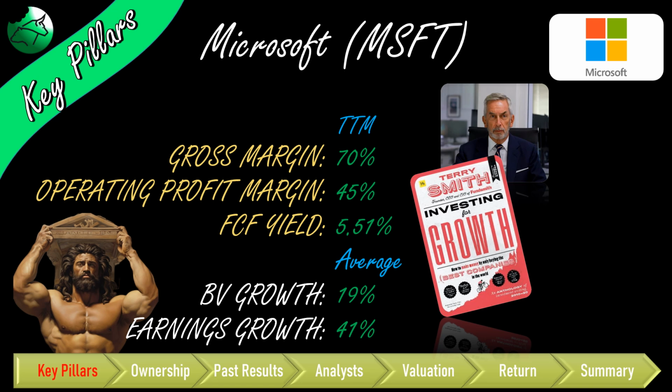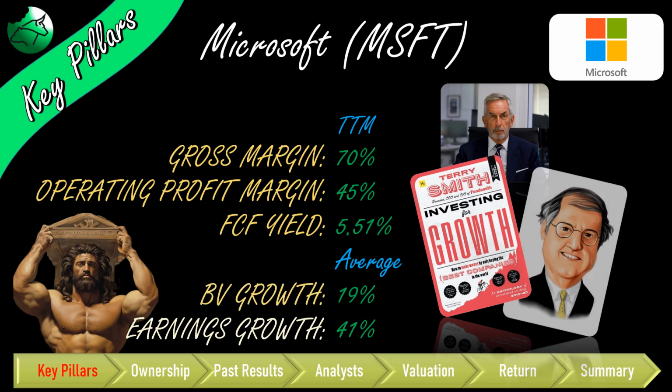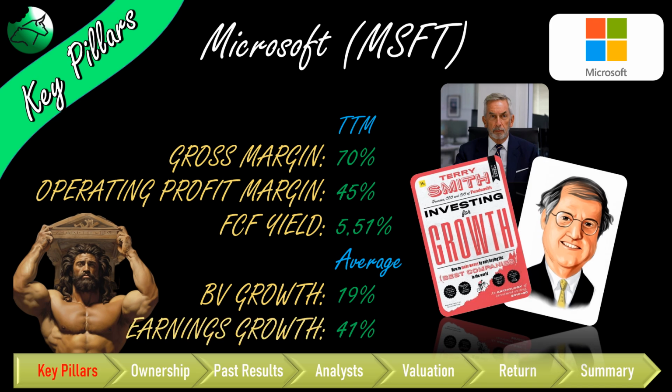As we are potential shareholders, we will now want to look at the average book value growth for the last 10 years. This is 19%, with its lowest point being 12% 10 years ago. Ben Miller believes earnings growth is the biggest indicator to a company's stock price. The average growth for the last 5 years is 41%.